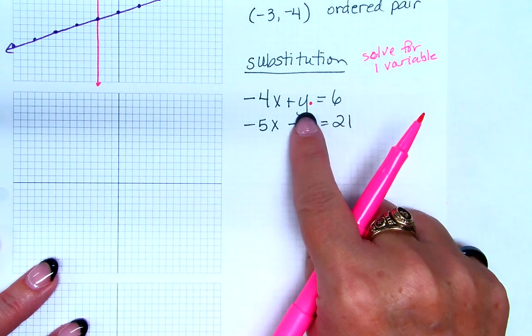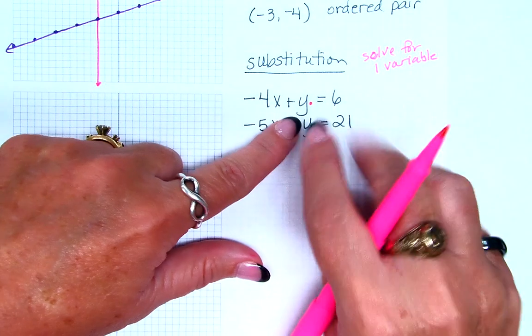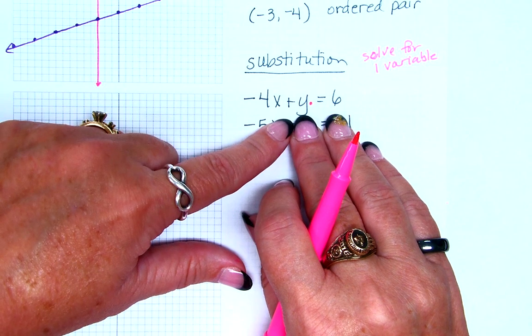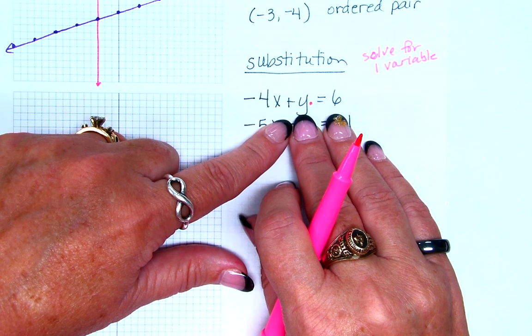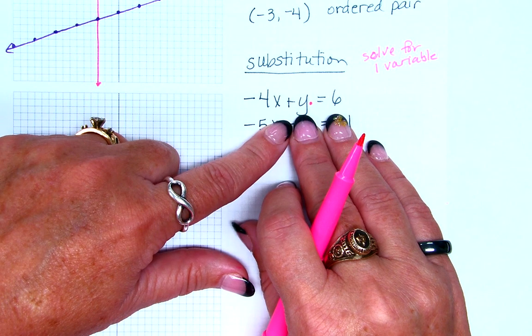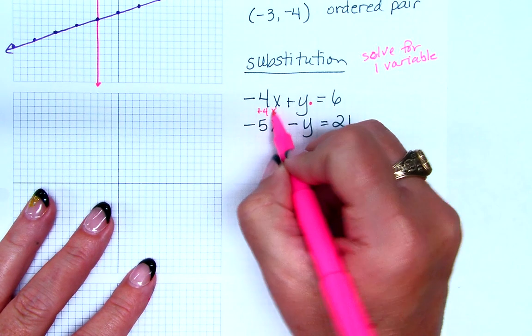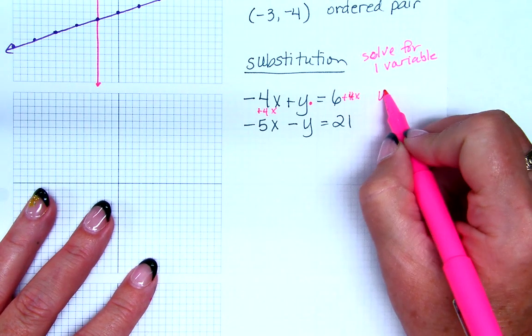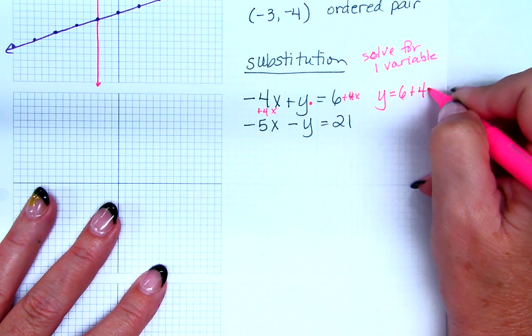Okay, so if I'm choosing to solve for this y right here, how do I do that? How do I get this y by itself? Substitute. Am I paying attention to the second equation? No, not at all. How do I get the y by itself? What's with it? The 4x. So how do I get rid of the 4x? Add it to both sides. Very good. If I add 4x to both sides, I get y equals 6 plus 4x.